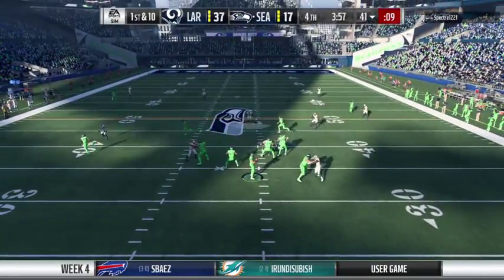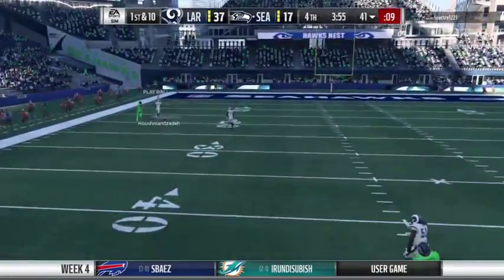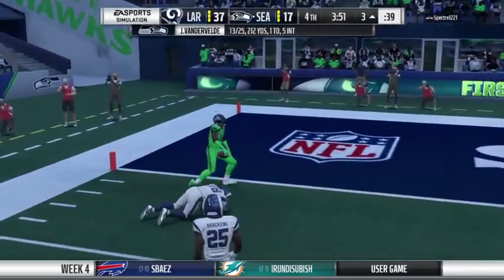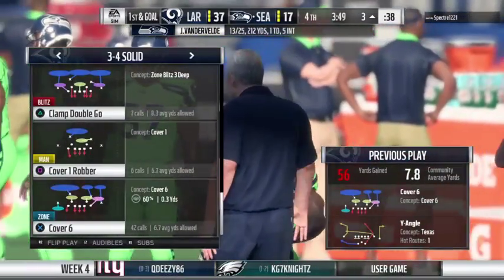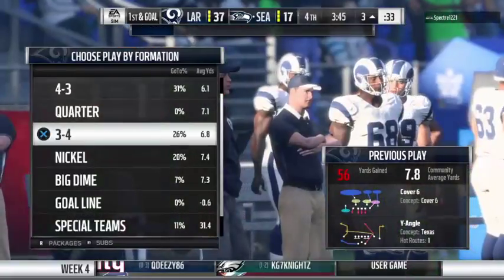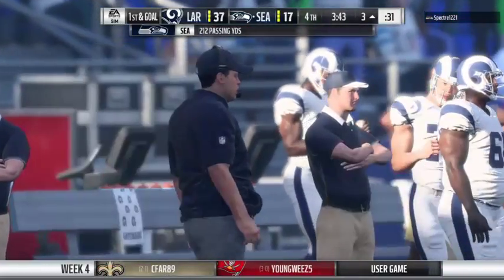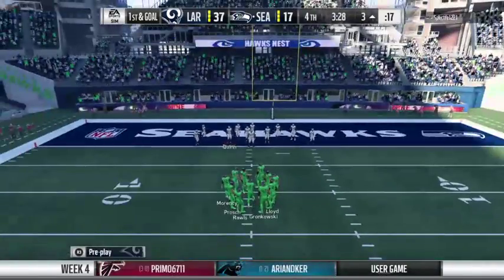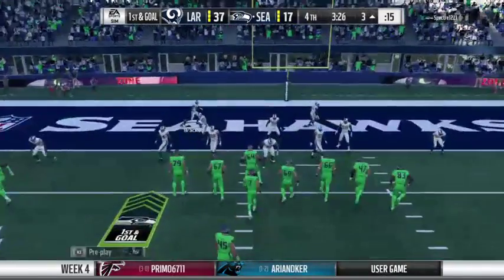They'll look to throw here on first down. He's going to air one out. And that is caught. What a catch inside the 5. It's a big play there for Seattle. 56 yards. 2 big plays in succession. Not sure this D knows what hit him, but now they got to get ready.